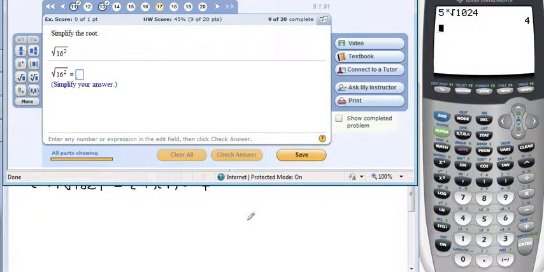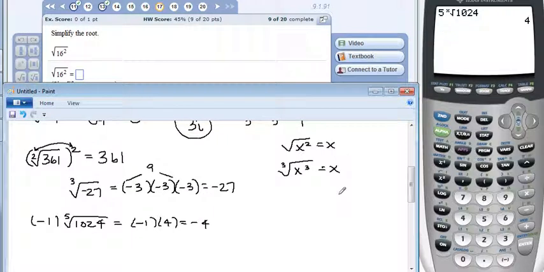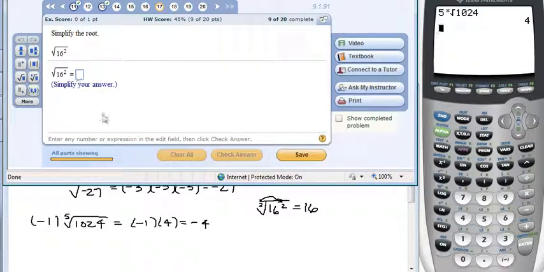All right, so the square root of a square, we're back to this stuff, right? The square root of 16 squared. Well, these two things match again, right? That and that. They wipe each other out. They're inverses of each other, so all we have left is a 16. Okay?